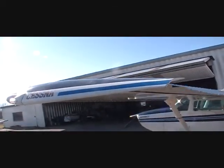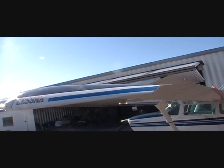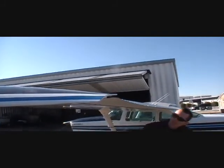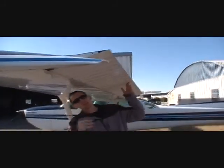Ailerons, they control the roll of the airplane, left and right. So we're gonna make sure we got full movement. The other side is doing the opposite of what this one's doing. This one goes up, that one goes down. Exact opposite. And then under here, I'm gonna check.